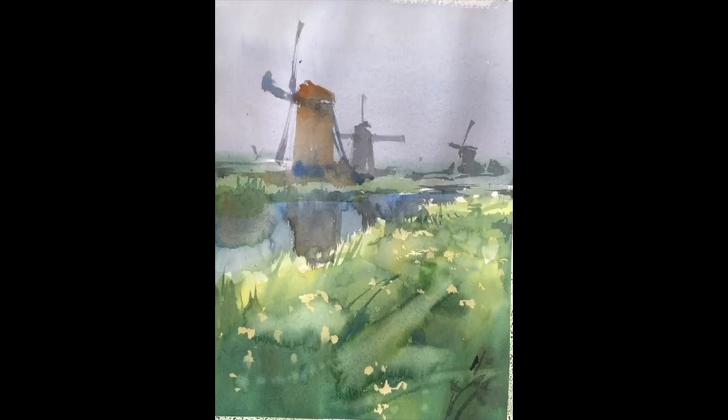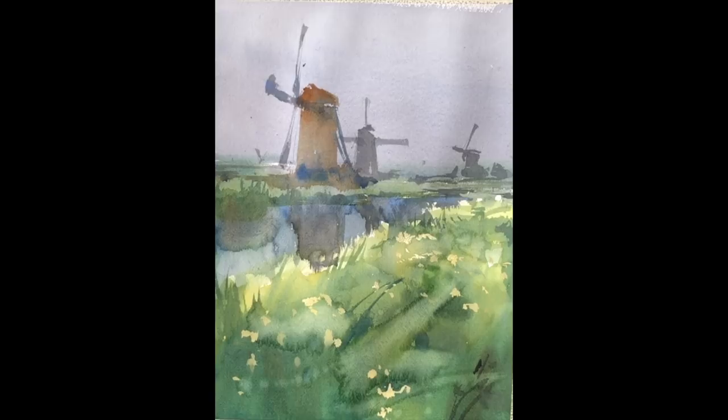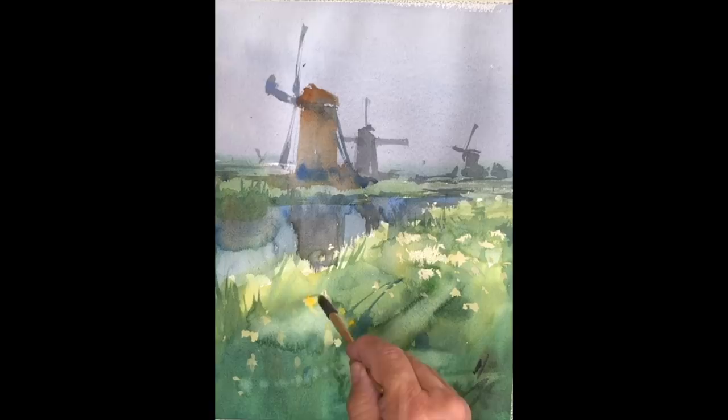This particular scene — the windmills have such a strong presence and it's something I've wanted to paint for a while, but the opportunity hasn't come up until now. You can see how the splatter kind of floats on top of that green and gives us a little bit of a sense of flowers floating on top of stems. This paint has some yellow and white to it, so it'll fade because it's quite wet, but I hope that some of these marks will remain.